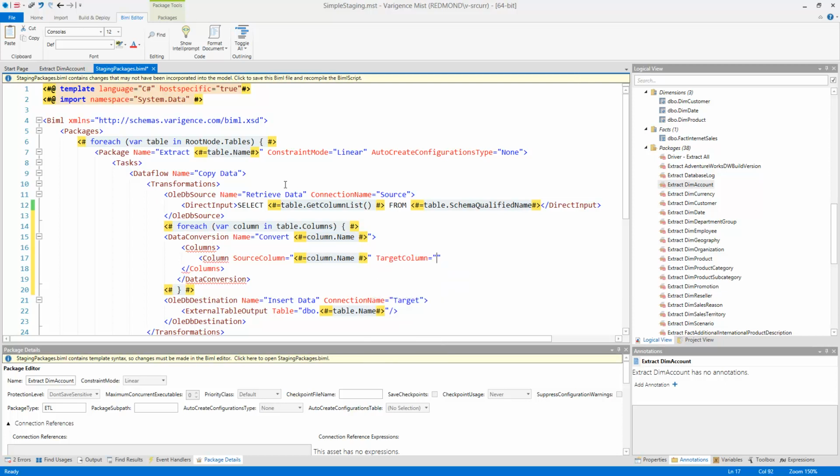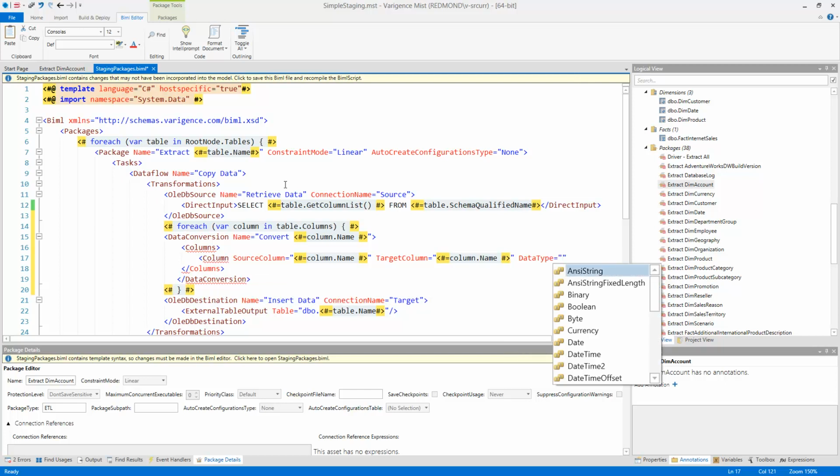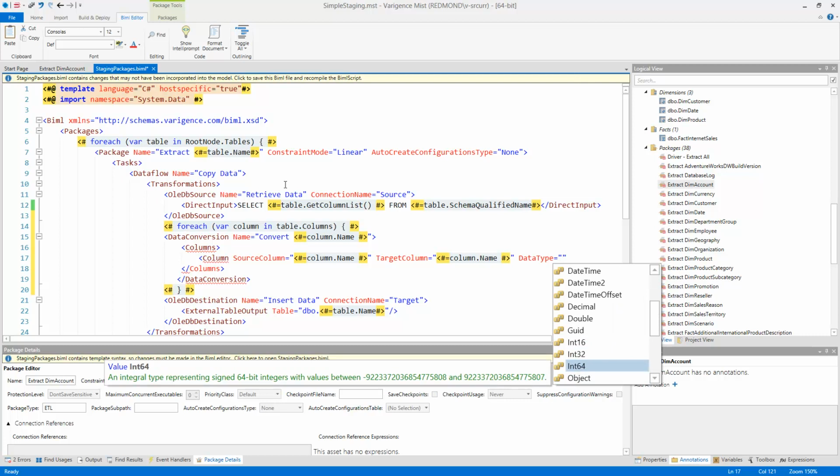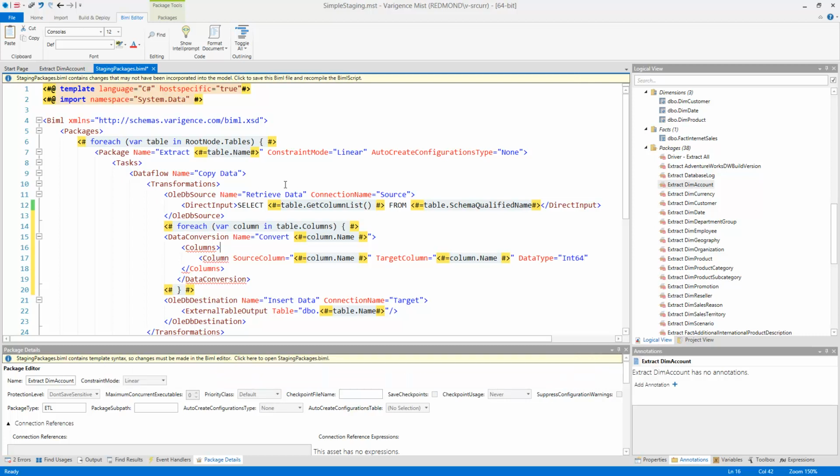And there's a variety of different cases under which you might want to do data conversions. You know, maybe you're pulling from a source system that has incompatible types with yours or whatever it happens to be. In our case, we want to take all of our keys, all of our key values that are int32 and change them to int64, because we're going to be using 64-bit keys in this new system. So I'm going to go ahead here and do columns, and now I have some options.